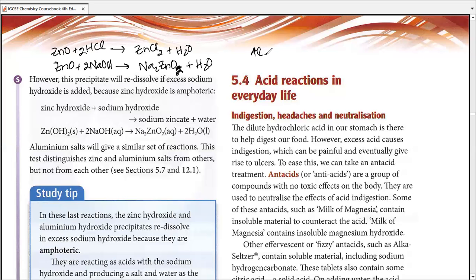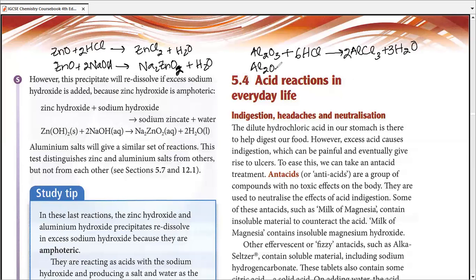Let's write the same reaction for aluminum oxide. Both of these reactions, actually all four of these reactions I'm about to write, have been a part of past papers. So it reacts in such a way it produces AlCl3 plus it produces H2O. So 3, and that's how we balance the equation. Take a look in this equation. Aluminum oxide reacts with an acid to produce salt and water, so it must be acting like a base.